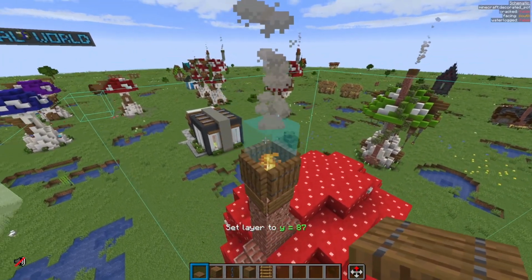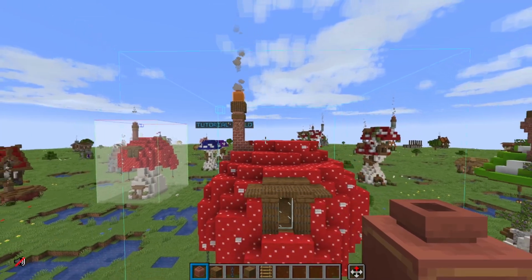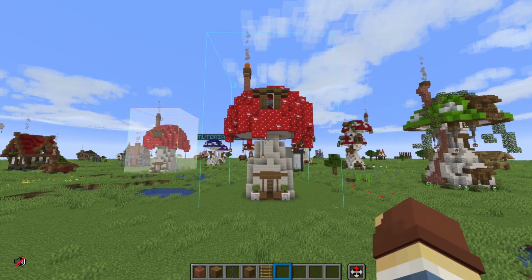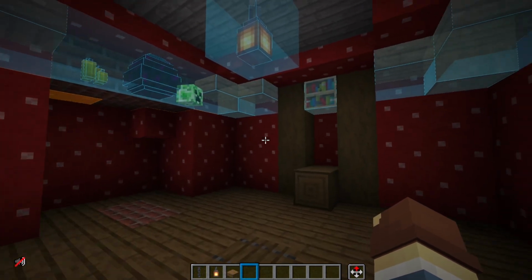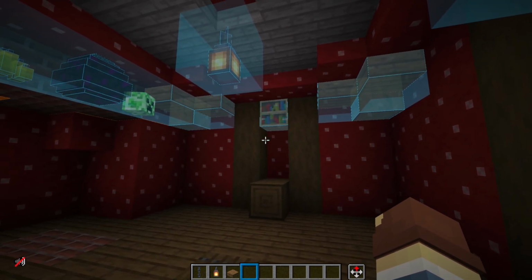On top of the campfire, we're going to add a decorated pot, just like so. And there you go. You can now say the exterior of your mushroom house is now complete. Now on to the interior. All right, so it is a little bit of a mess up here, but we're going to fix it right up and it's going to look really homely in about 2 seconds.